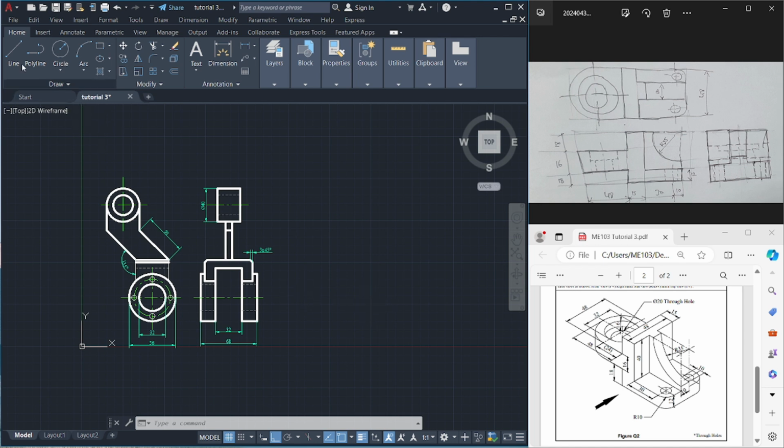So the easiest way to do this, I can just draw a line from this corner, and I have to go this way by 60. So this is my 60, and enter. So this is 60, that is 30 millimeters from this side to the boundary, and then 30 millimeters from this one. So this is my starting corner.